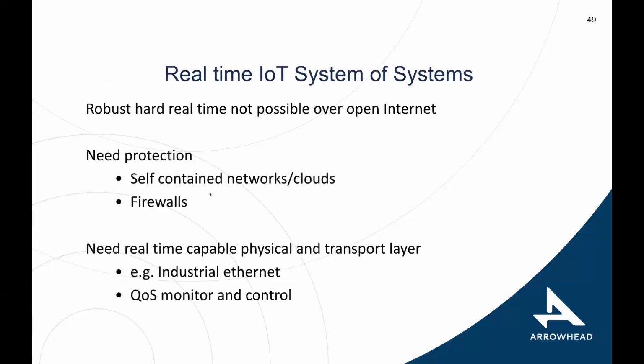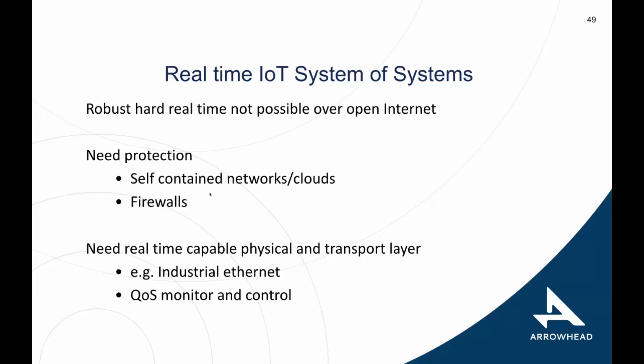So robust hard real-time, we can say this is not possible over open internet. Open internet doesn't have these real-time possibilities that the current automation production has. I was in a meeting with Ford a couple of years ago, and they were demanding 4 milliseconds at very, very large parts of their production lines. And we cannot do 4 milliseconds with tens of thousands or hundreds of thousands of IOs over the open internet.